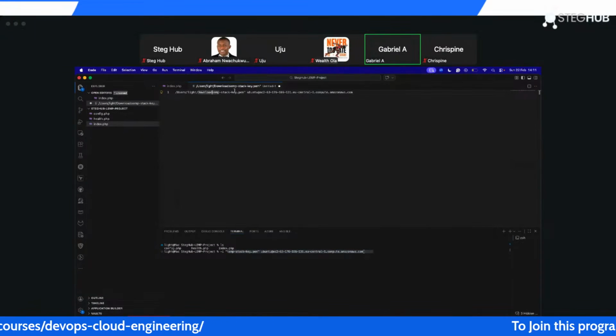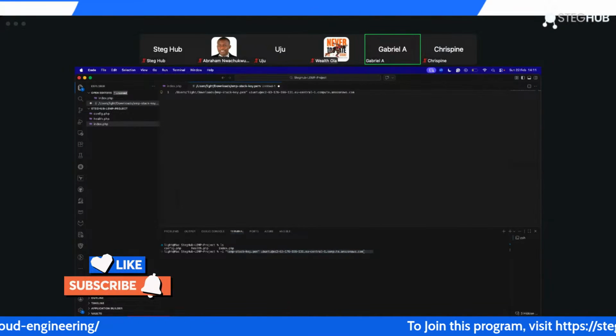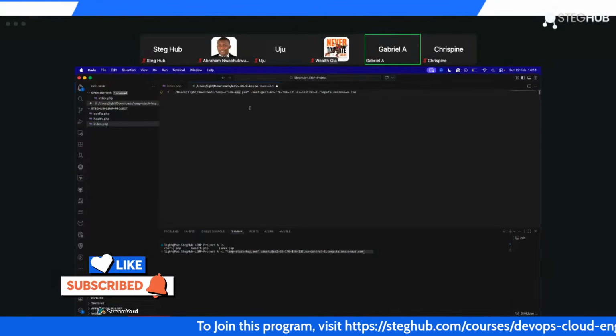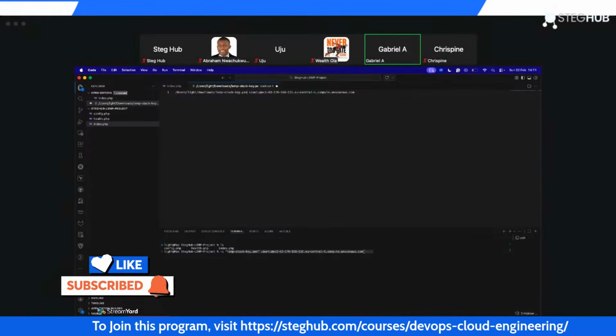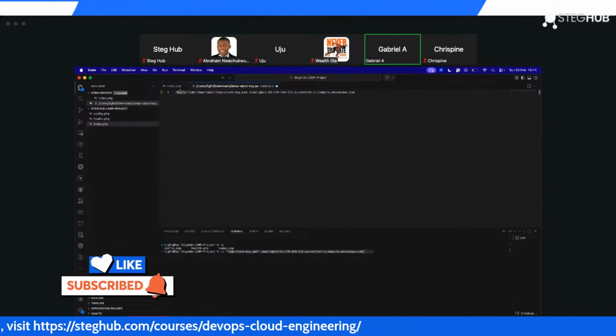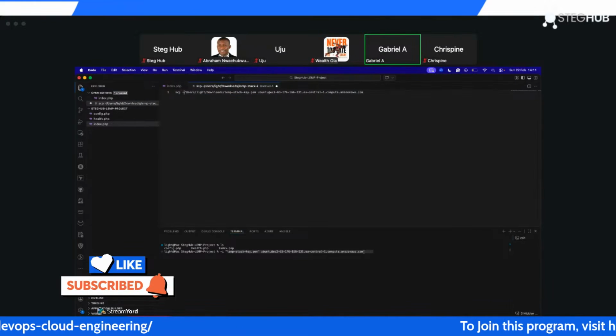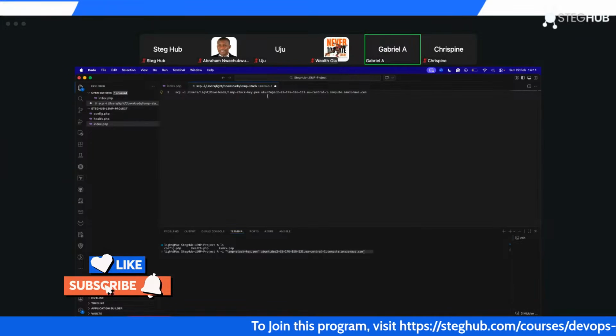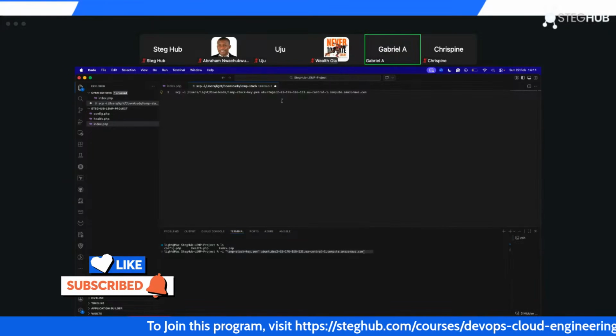From Downloads LEMP, scp -i. So we are selecting our source and destination.